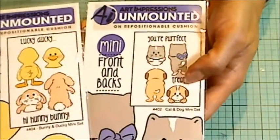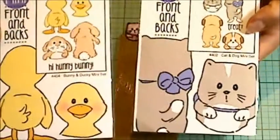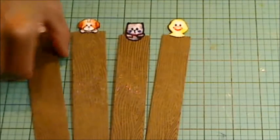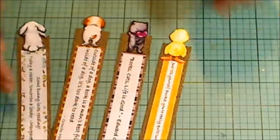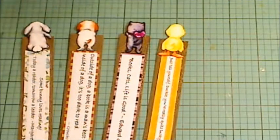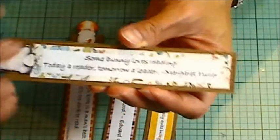And this was the first time that I inked up all of these critters other than the little puppy, which I have used so many times. I love these sets. They're so stinking cute. And let me show you guys how they all look. So I just think the backs of them are so adorable. And I thought I would use some watercoloring to color up these little critters because it gives a nice soft look. And what I did for the backs of each one is I found some quotes that I thought would work with each of these little critters.